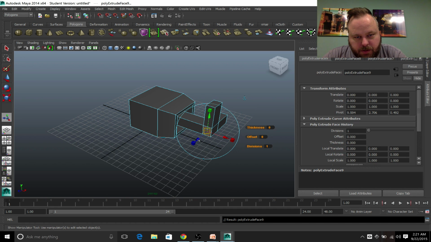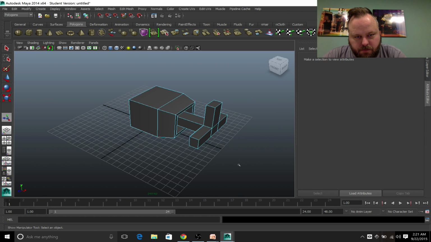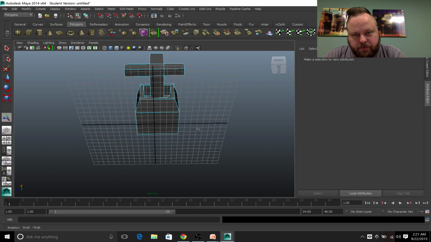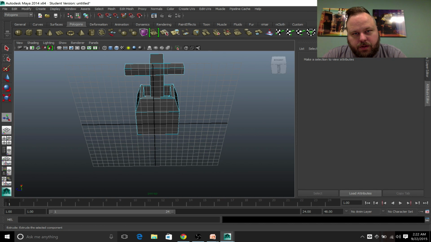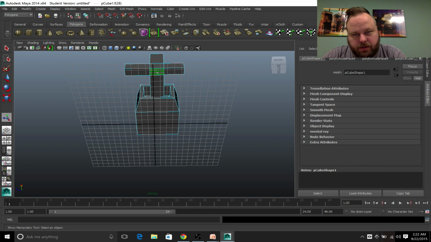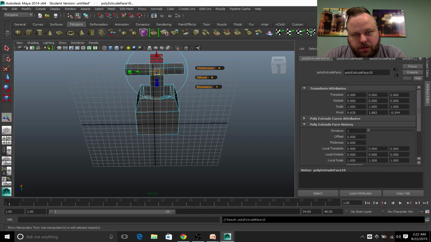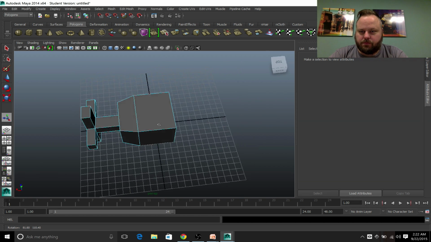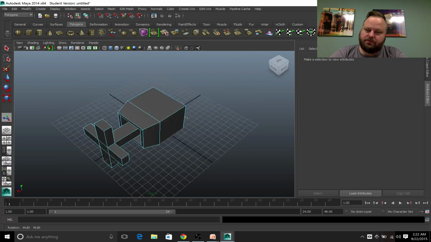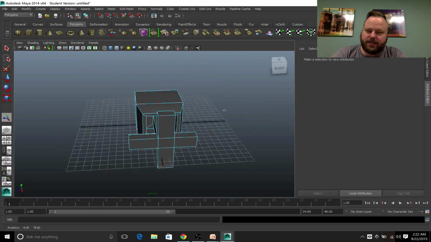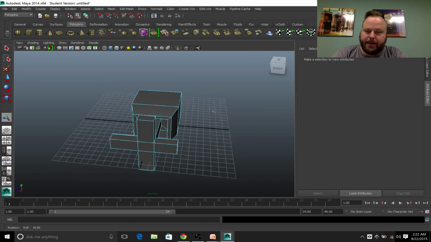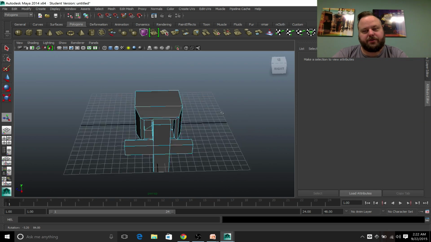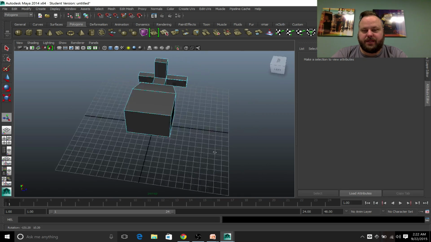Extrude. And one last extrude here. So yeah, there we go. Okay, so that's pretty cool. Maybe it's a device laying on its side. I don't know. It's a brand or a sensor. Who knows? That's pretty cool, isn't it?